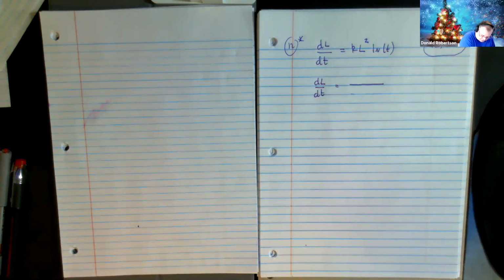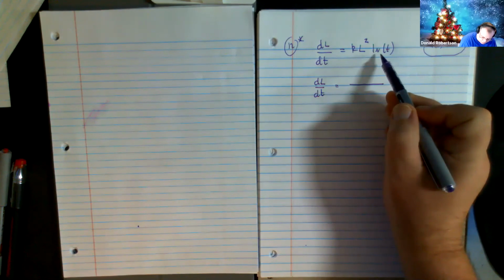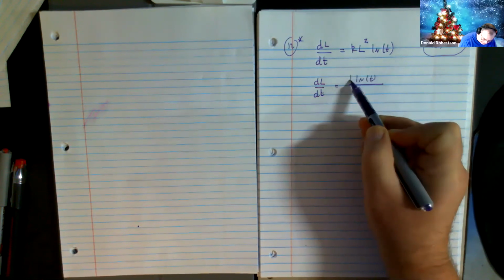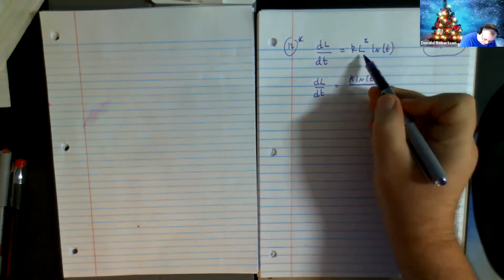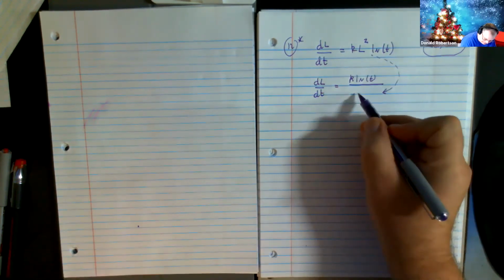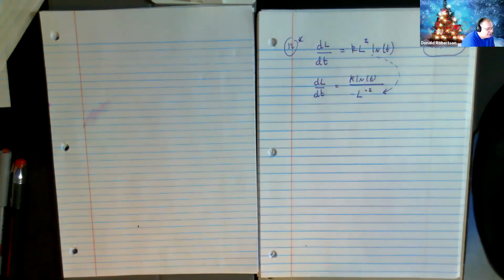Well, I do not have a fraction yet, but I would like one. So t's belong on the top, and L's belong on the bottom. We're comfortable with that. It seems like a trivial question, but it might not be for some of you. Is this equation going to be an L equals when it's finished or a T equals when it's finished?